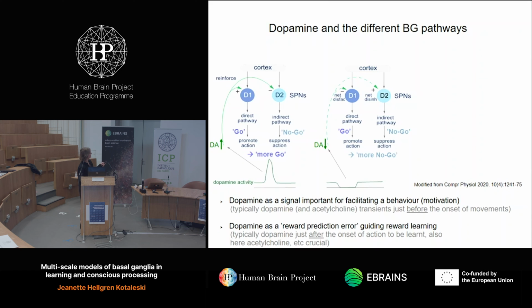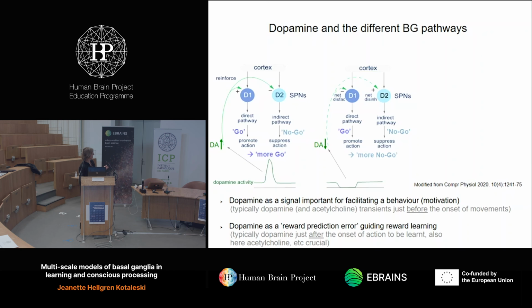So I said that the basal ganglia, sort of in a push-pull manner, gates through information going back to cortex and going downstream. And that is heavily neuromodulated by dopamine, which can, to a first approximation, be explained by this direct and indirect pathway. So if you increase dopamine, then you facilitate this go command through the direct pathway, because these principal neurons, the striatal projection neurons, carry dopamine type 1 receptors, which is then depolarizing these cells. But the indirect pathway striatal projection neurons carry D2 receptors, so this pathway is a bit inhibited. So if you increase dopamine, it's more of a go command. And the opposite is true if you decrease dopamine.